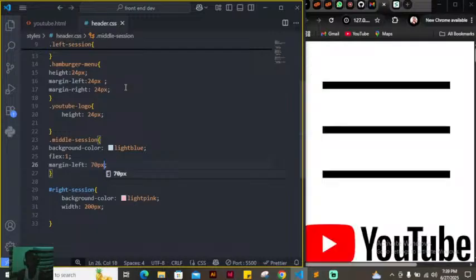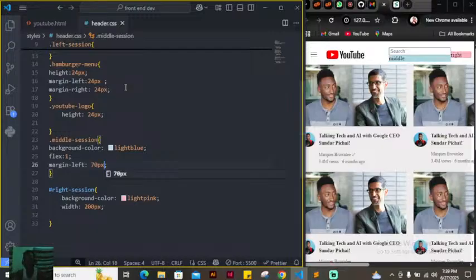Please, I'm always using pixels because pixels is common. Pixel is not only the unit of measurement. For those of us that normally watch YouTube videos, some tutorials will tell you rem, while some will tell you em. If you are using rem or em, it's also a unit of measurement. Some tutorials will tell you vw, which is view width, while some will tell you vh, which is view height. It's also a unit of measurement. Some tutorials will tell you percentage, it's also a unit of measurement.